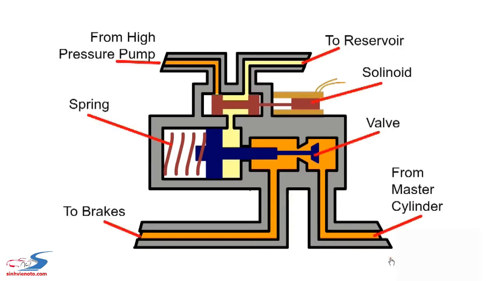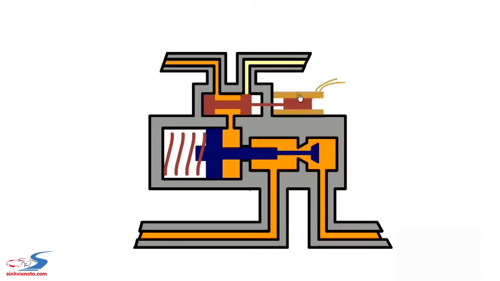The modulator valve is normally in the open position and has no effect on the braking system. At the top left there is a connection to a high-pressure pump and at the top right there is a connection back to the reservoir. Bottom right is the input from the master cylinder and bottom left is the outlet to the wheel. When the ECU detects that a wheel is on the verge of locking, it activates the ABS solenoid. The solenoid moves to the left and allows through the high-pressure fluid from the pump. The high-pressure fluid exerts a force on the piston and closes the valve against the spring pressure.